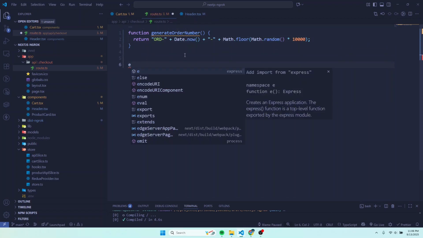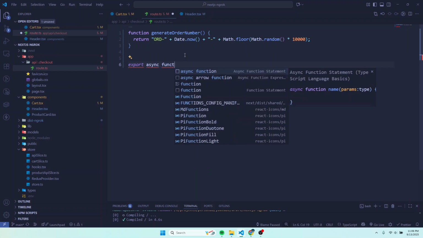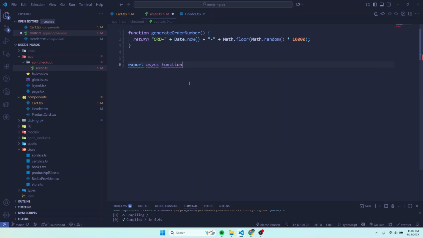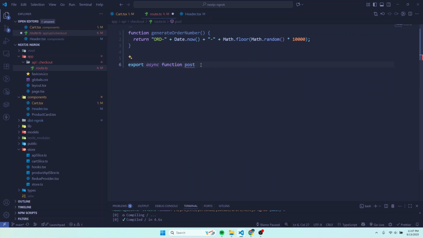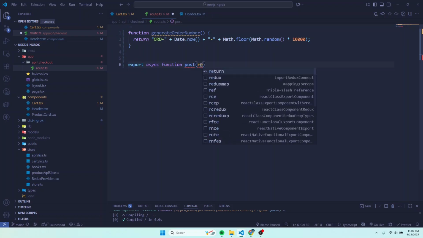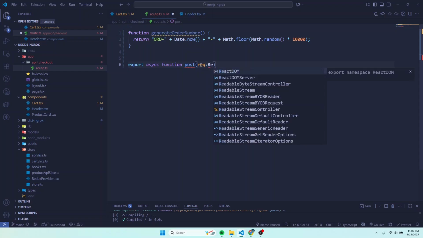Then after that, we create a post request here. So I'm going to export an async function because it's going to be an asynchronous function, and let's complete this function. This function is going to be POST. This POST is going to take a request parameter.